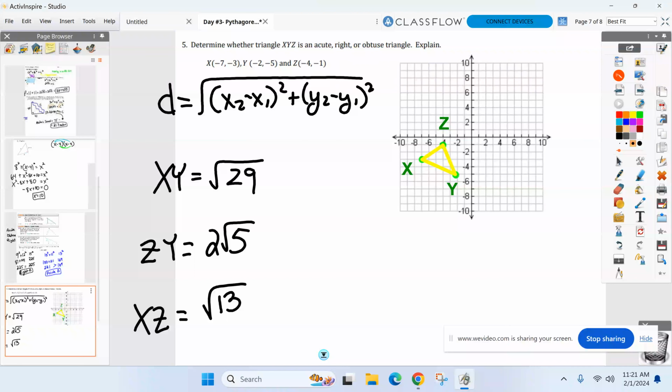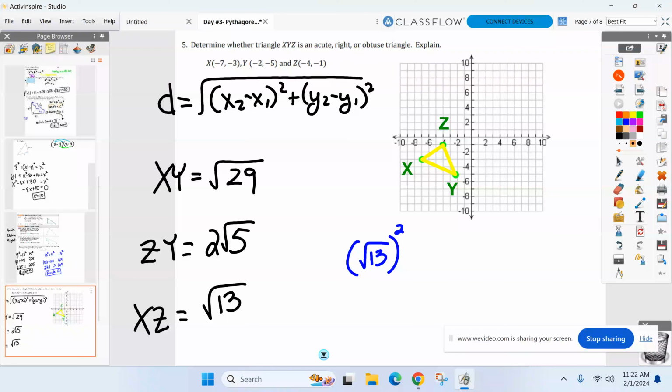And some of you might look at these and say, which out of these 3, which 2 are the smallest? Do what Doyle just did. Look at the decimals. Look at the decimals of each and compare them. Radical 13 is one of them, so I'm going to go radical 13 squared.